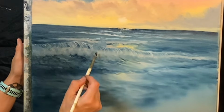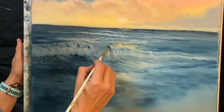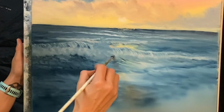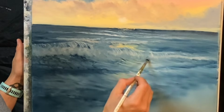I think this one's gonna have a bit more of a wave, so we'll put that in. It's crashing this way and a little one here too. There we go.